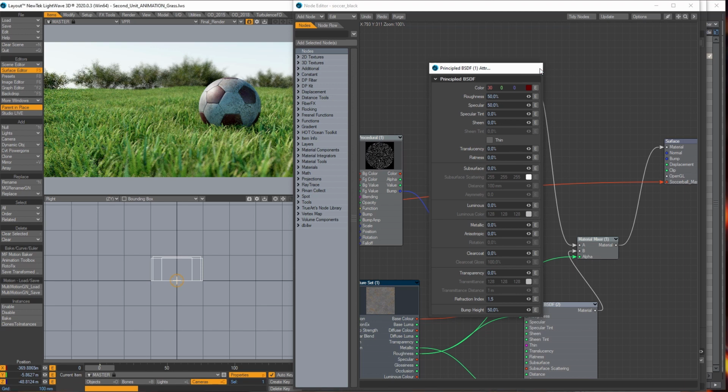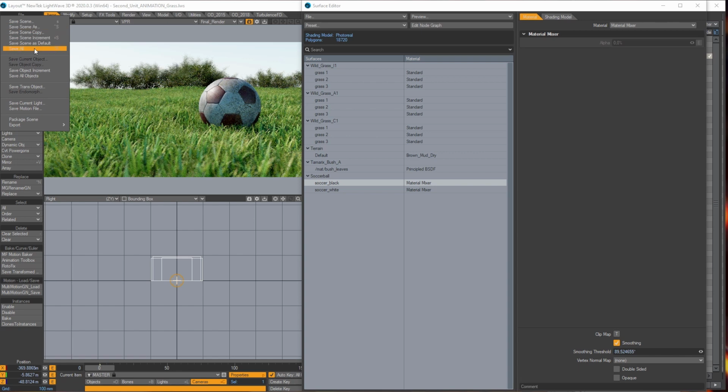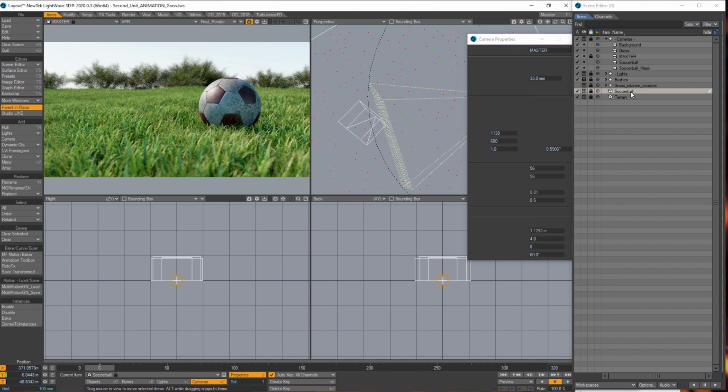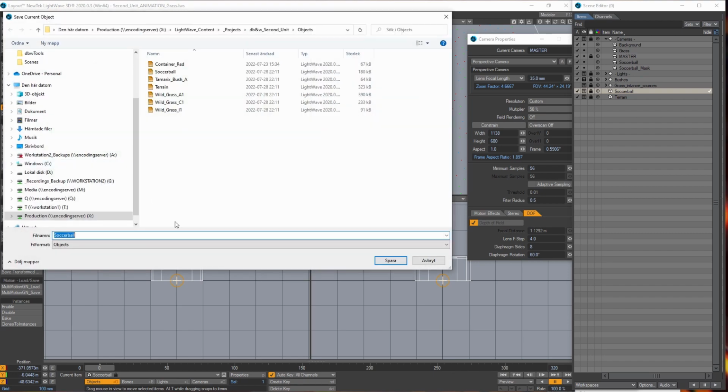So, of course, I've changed the surface. So what I would want to do is to save. Let me first select the actual object, the soccer ball. Save current object. And I'm going to call it soccer ball red. Oops.